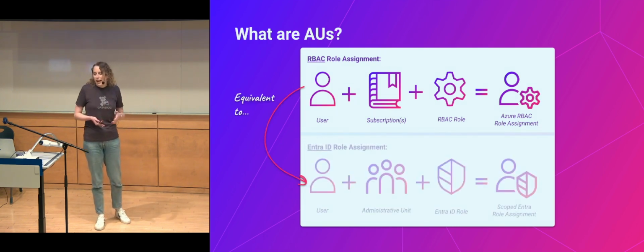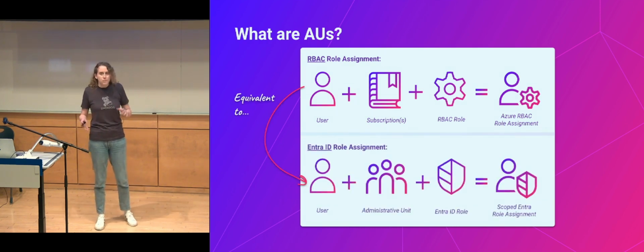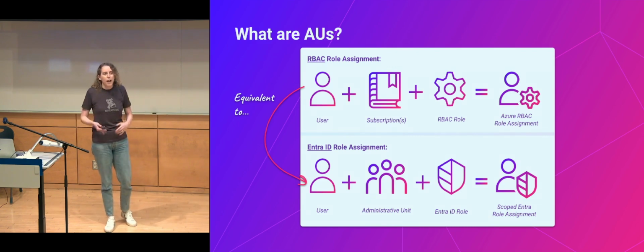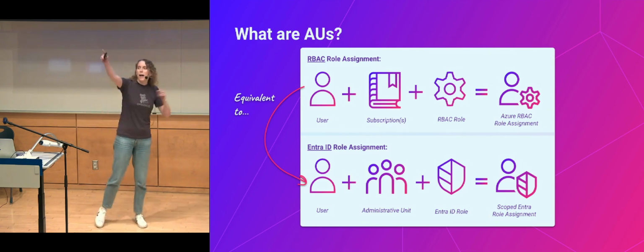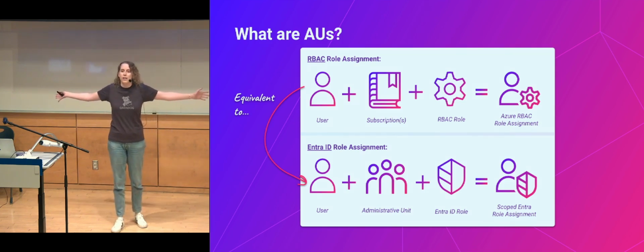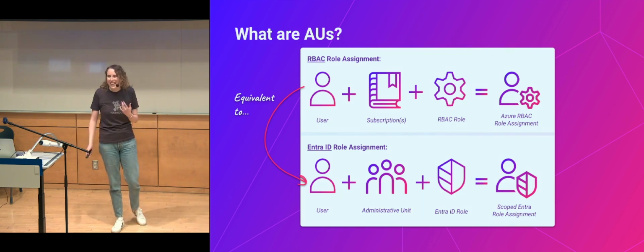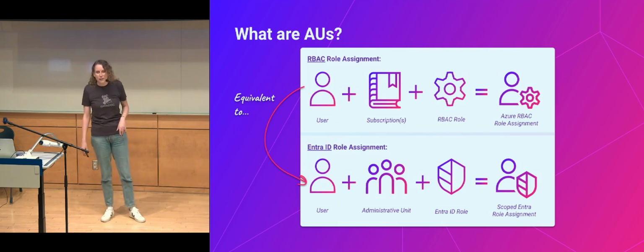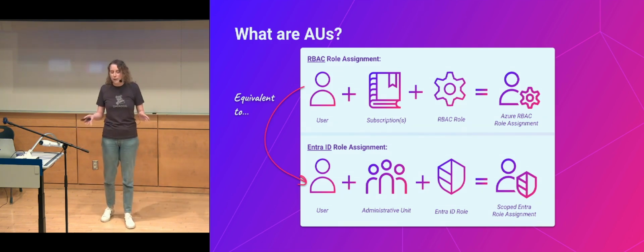In Entra, it hasn't always been that clear. There's a scope, but it's usually just the tenant, everybody in the Entra ID environment. Maybe I'm assigning you in the back the ability to reset passwords, but now you can reset passwords for anybody in the whole Entra tenant. And that's not great, right? I don't know if I trust you at that level. Maybe I trust you with a couple of users, but not everyone.